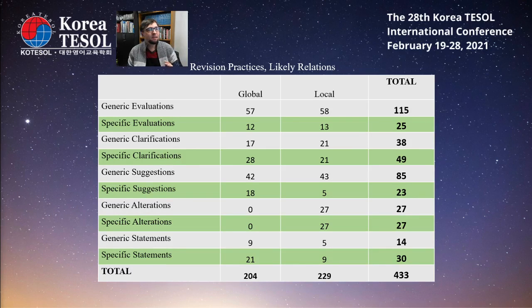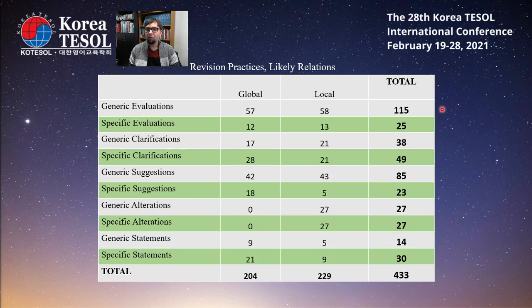Okay, let's take a look at table 3 here. This table shows revision practices. Essentially, this is showing the revisions that students did to their essays that have some possible connection to the peer response idea content that they were given. And you'll notice it has the same organization as before as far as generic, specific, and also the type categories, with global and local appearing in the columns in the middle.